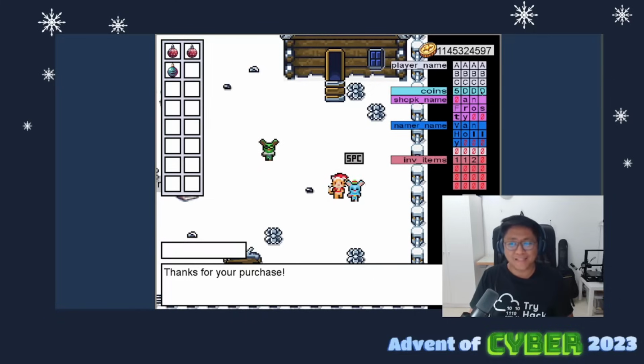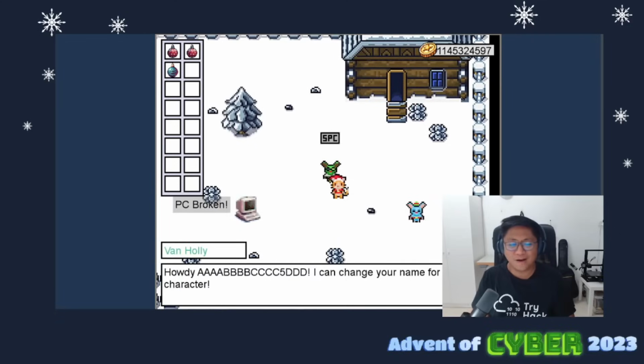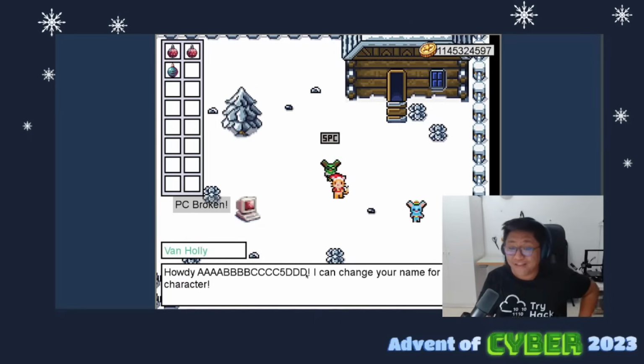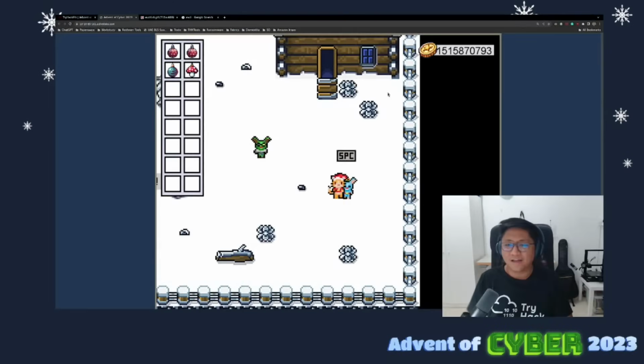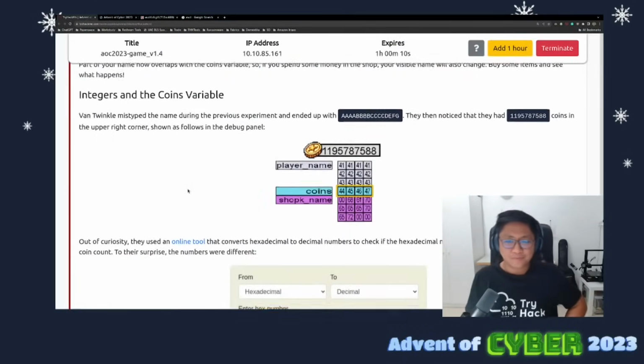It's not DDDD anymore. It now has changed, and we can confirm that if we talk to Von Holly. It says, yeah, howdy, AABBCC 5 DDDD. So our name has changed because the coins value has changed. And that is very cool. Very cool. I like this. Now let's go back. Okay.